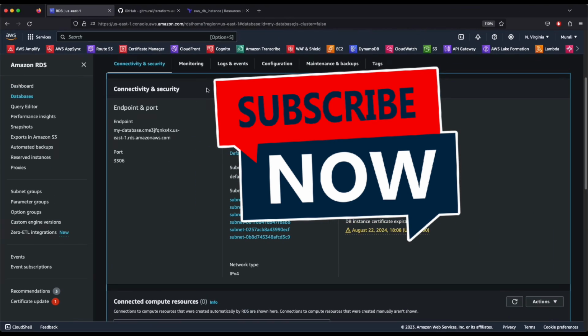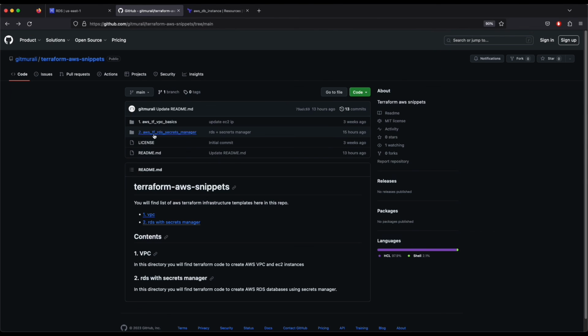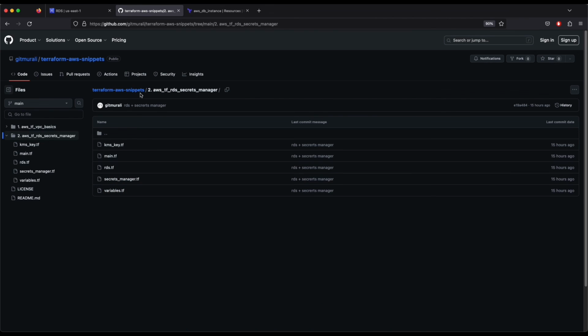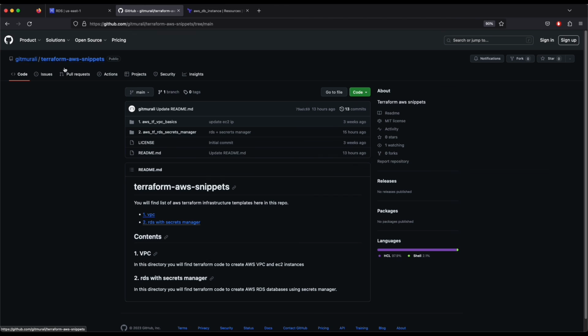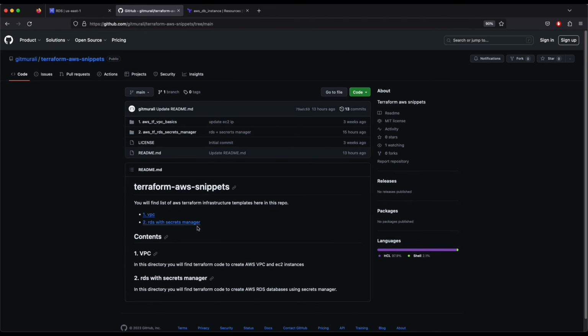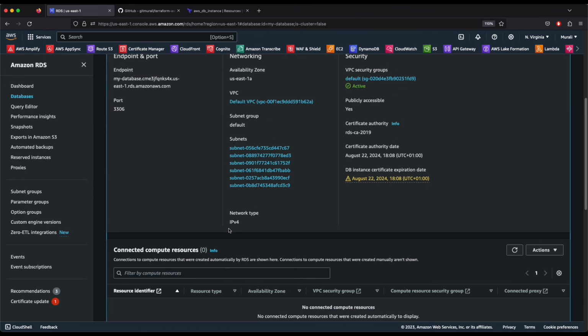Before we end this video, you have the code here, which is AWS RDS Secret Manager. Click on this link, and you should be able to get all these Terraform files that I've used in this demo. You can fork this repository if you want to use it. We're going to be adding all the Terraform code in this repository, so make sure you watch out for it for the latest updates. And there you go.